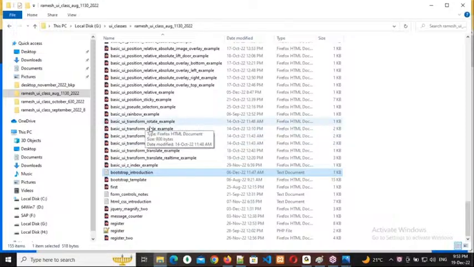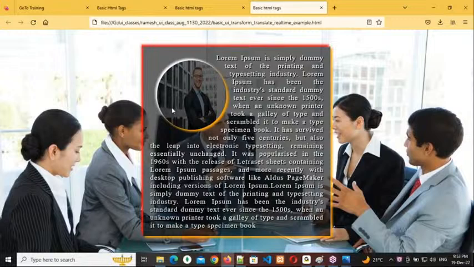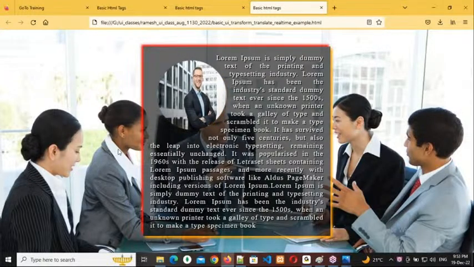See it. Transform properties. You scale, see it? Whenever you hover, it is coming like this. Like a Mastercard effect. Okay, not only this, translate example, see it? Which is very important. And whenever you hover, an overlay is coming, something is coming. See it? How to display a background image and how to make a transparent color, how to display multiple colors. That is also I will tell you in this class.